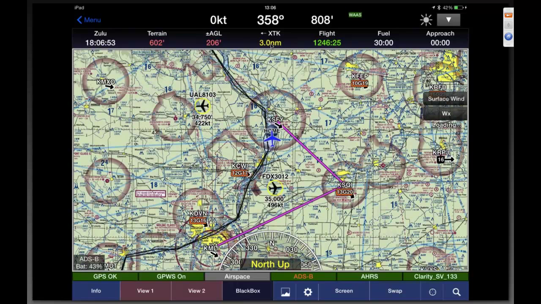Cross-track error, how close you are on or off course. The flight time, this timer can be set back to 0, and as the GPS starts moving, you'll see changes in that. And then we have 2 separate timers that can be varied. A fuel countdown timer, and you can change its function, or an approach timer that starts from 0 and counts up. So one's a count up, one's a count down, and the flight timer also starts at 0. So these are some new features that we've added on the update.